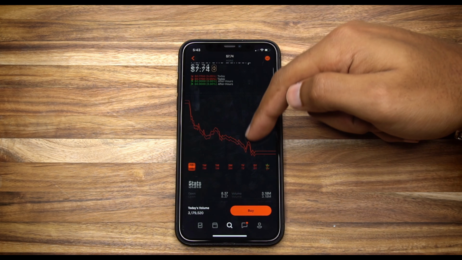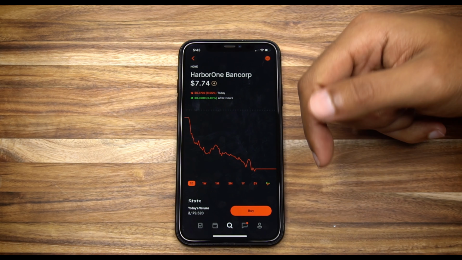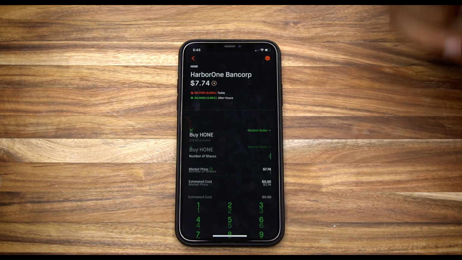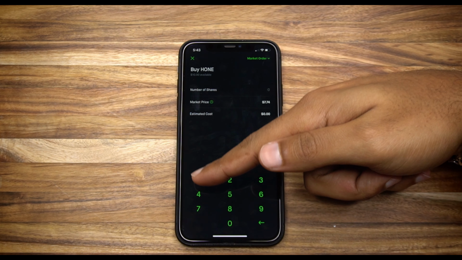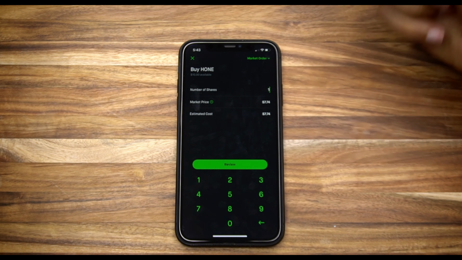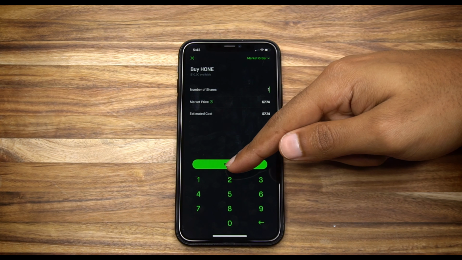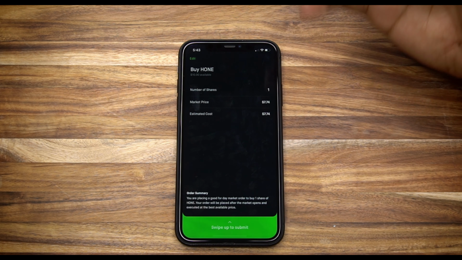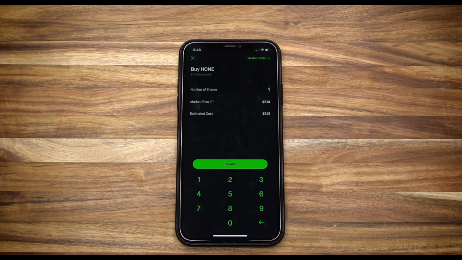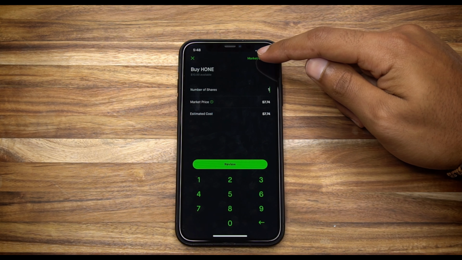So let's say now you want to buy this stock. All you have to do is hit buy, and you tell Robinhood how many shares you'd like. In this case, we can only afford one, so you're going to say one. You can either review it right now and swipe up, and you get filled in at market price. Me personally, I don't like using a market order like that unless I really want my order to get filled as soon as possible. But let me show you what I usually use. Come right here on the top corner.